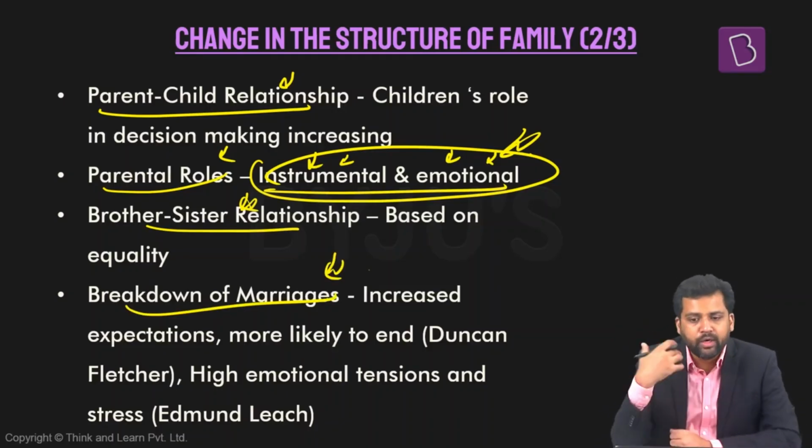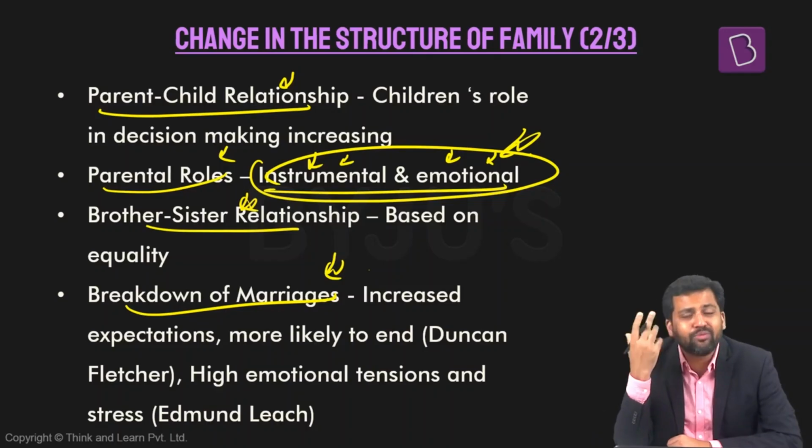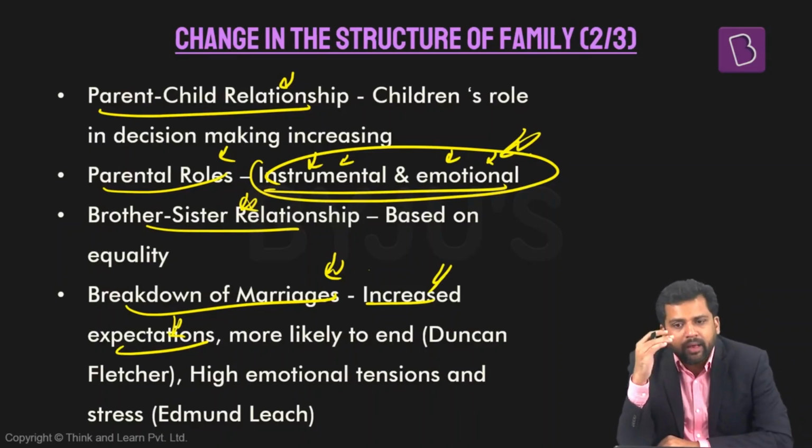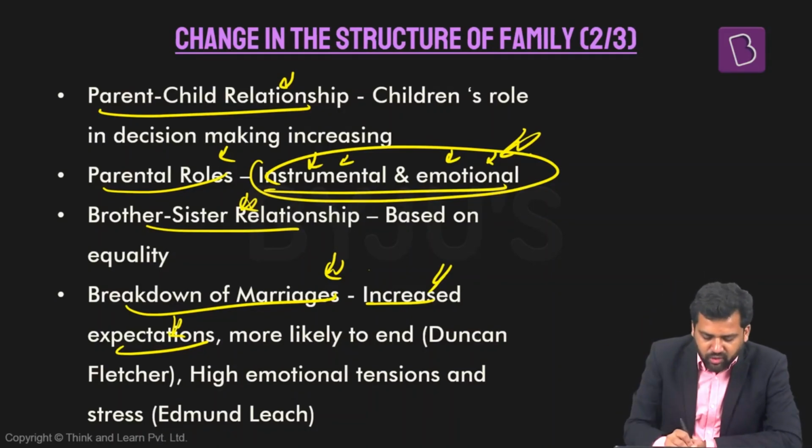Marriages. How durable are marriages? Nowadays marriages are also breaking down. What could be the reason why marriages are breaking down? One reason can be that in the present setup, people have more expectations of a marriage. Right? They already have some idea of what an ideal marriage should be. They have all these kinds of expectations. So if expectations are high, the chances of it breaking down can also be high.